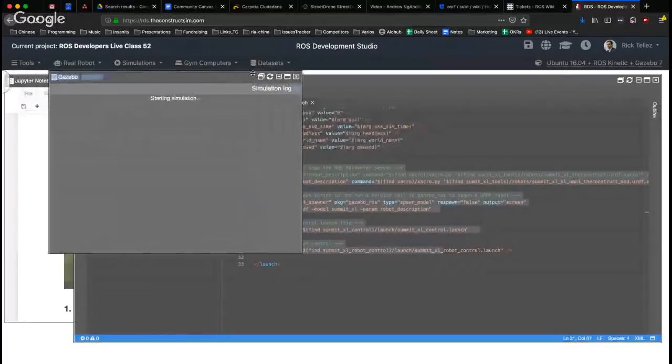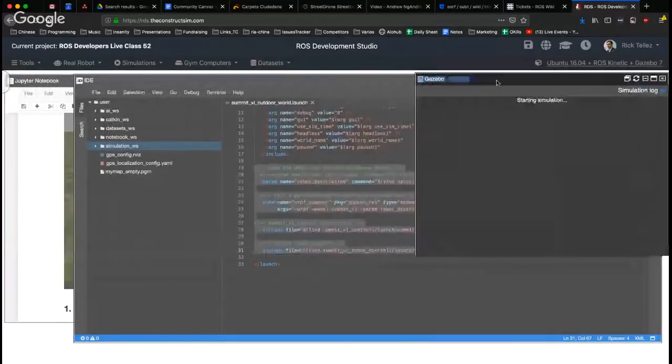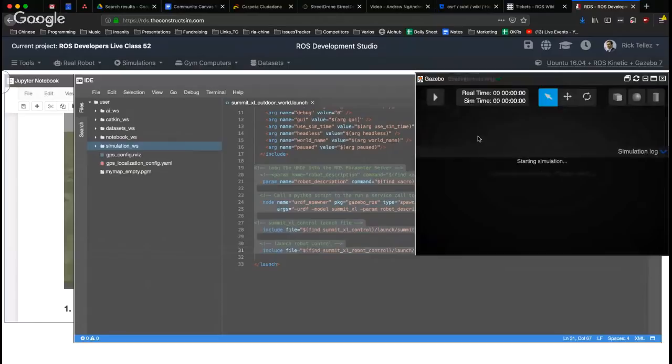Remember that this simulation is interesting because, first, it's an outside simulation, looking like the countryside, and also it contains a GPS inside the simulation.